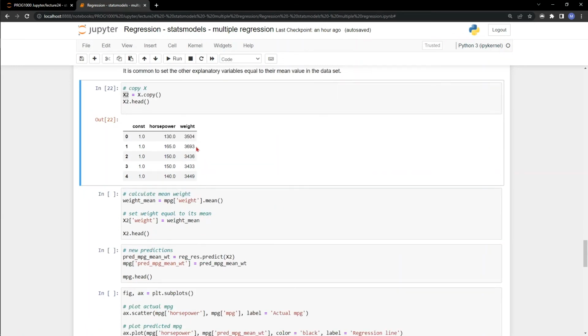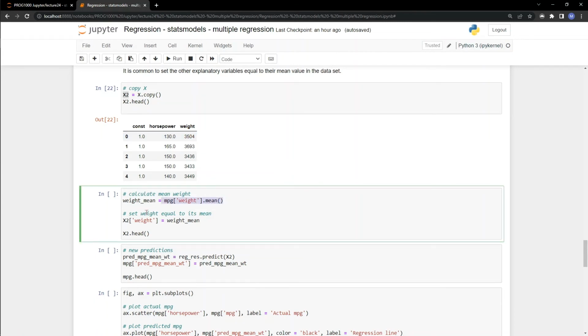But what we do is that we set one variable equal to the average, then we plot the y variable versus the leftover x variable. So if you want to plot in a multiple regression one x variable versus the y variable, then you set all the other x variables equal to their average. And we can do that by doing this.